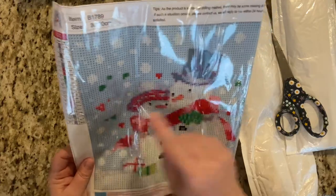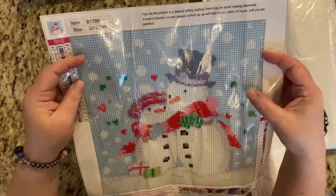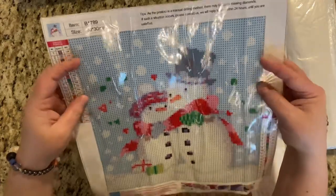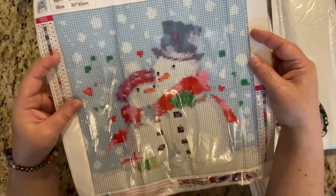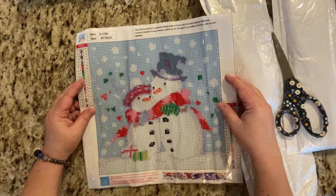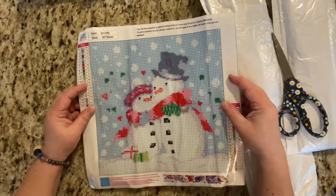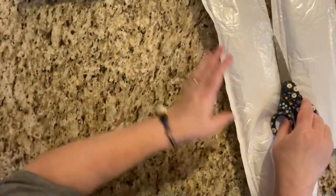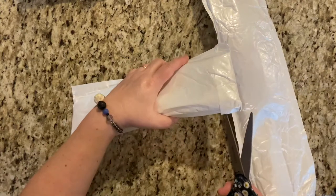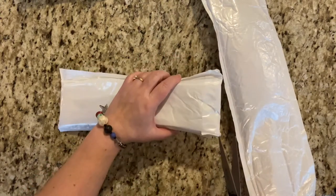I assume those are hearts. Some of them are hearts. And it's winter — I wonder if I could do that one during January, since it's all cold and snowy and getting ready to be Valentine's Day. I think he could be done now. I can't save all of these till December. I can't wait that long.